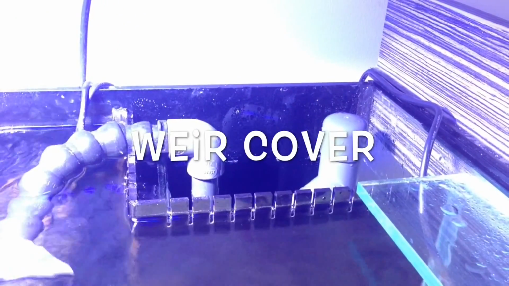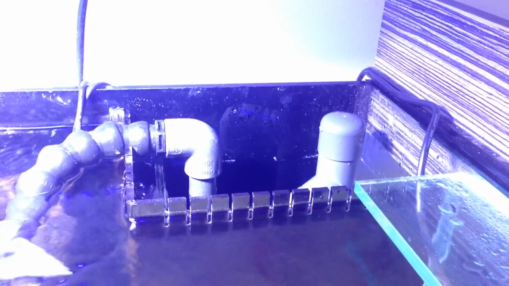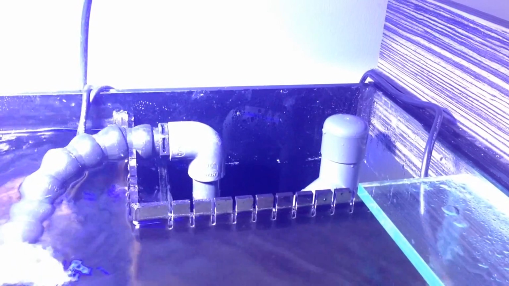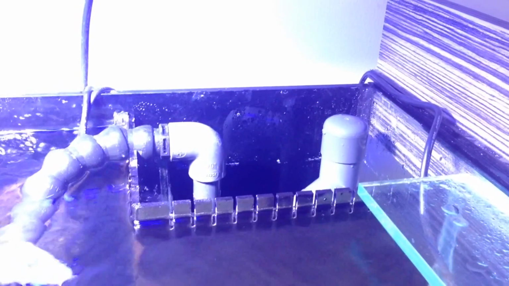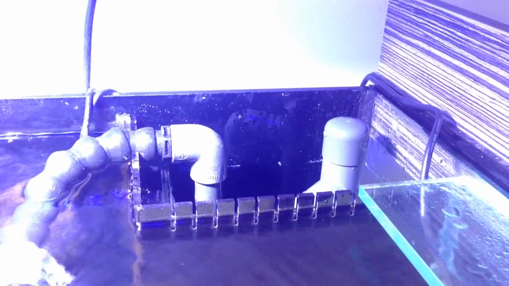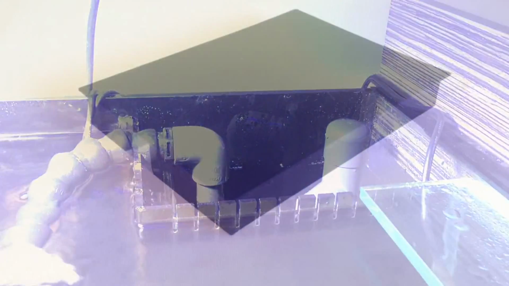Right, so whilst filming this weir section, it gave me an idea to build a cover, just to block the light and save any algae growing down in the weir. It'll also prevent any fish from jumping into the weir, and it'll help cut down on any noise. I mean, there's no noise anyway, it's pretty much silent, but every little helps, as they say.